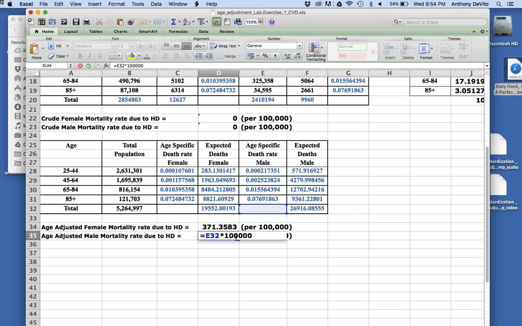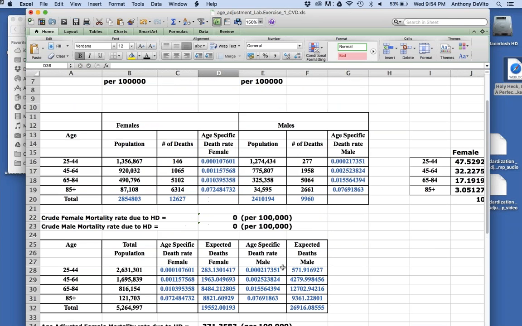So I'm going to calculate my mortality rate for males, and mortality rate for males is going to be my expected number of deaths divided by the total population, right? Put parentheses around that and multiply it by 100,000. I could also just multiply the top part of the equation by 100,000. Whoops, I made a mistake again. Equals those number of deaths divided by the total population, and I'm going to multiply by 100,000 again. Times, I think I left out the asterisk probably. Okay, and I wind up with 571 deaths per 100,000.